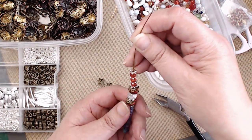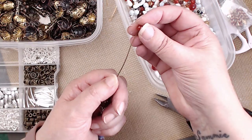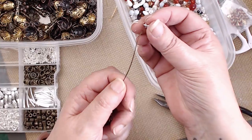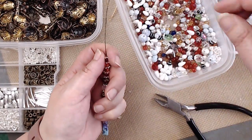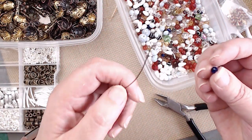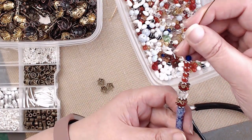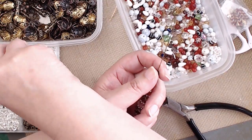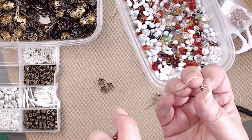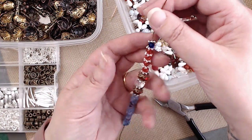So I think I'll do one more. And I think I might just put a different colour on the end one as well. So red bead and a space bead. And then I'm going to put one of these little blue ones, that match the blue there. Let's see how it looks. If it doesn't look right, we can take it off. Yeah, I like that. And then I'm going to put a space bead on the end. Can see to get it through the hole there. I think that looks nice.